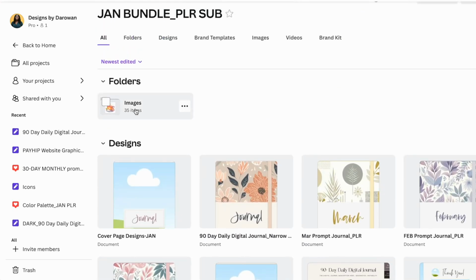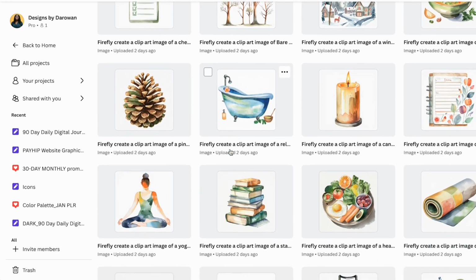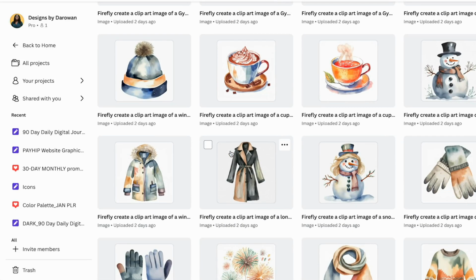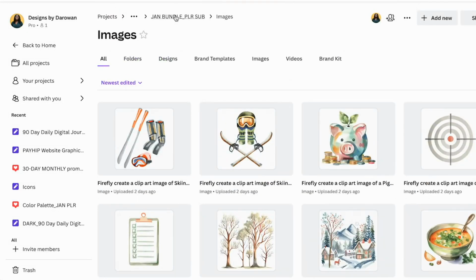So, all right, here's some images. So here are the first set of images. These images are all generated by AI, by the way. Full disclaimer, I don't draw these myself. They are generated by AI, but I take them from AI, clean them up, and remove the background so they're ready to go for you. That way you can use them in your designs.